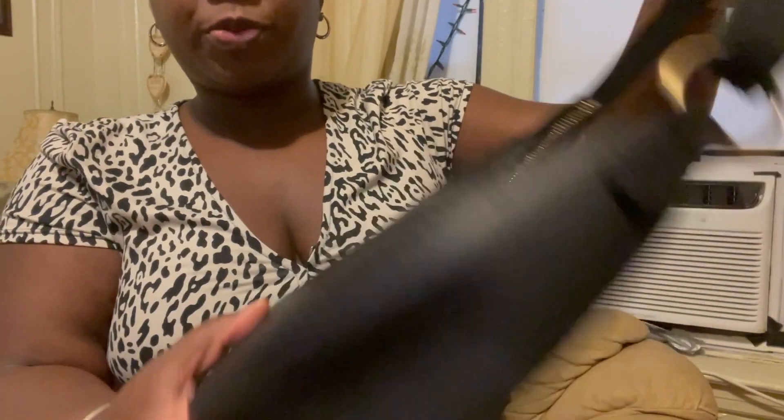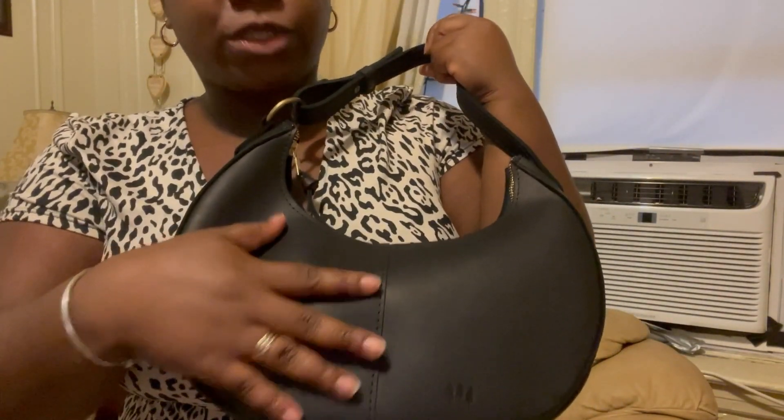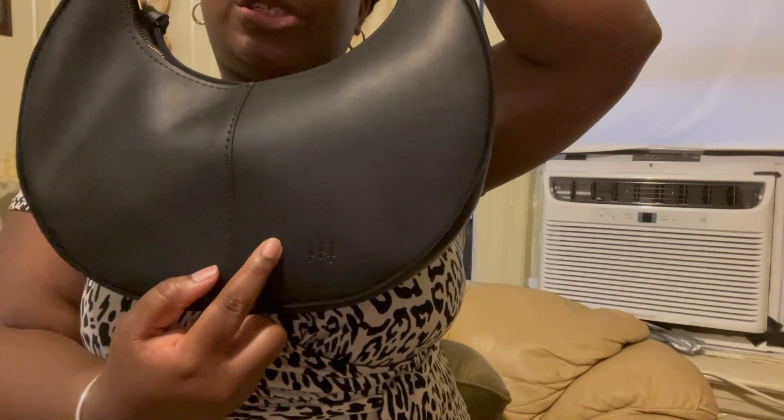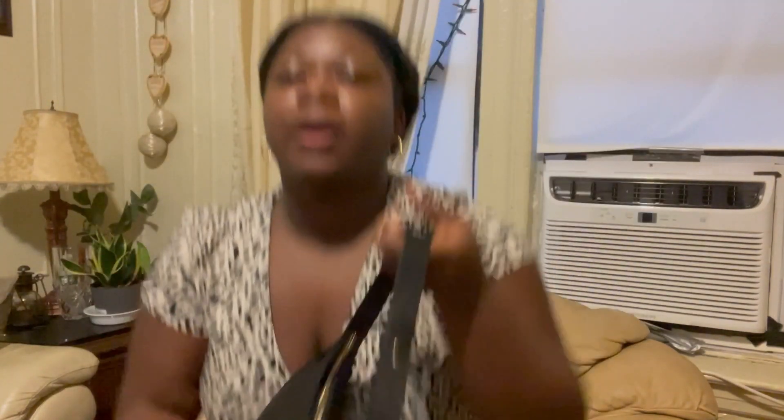So yes, smooth leather will scratch, that's just what it is. Here are the brand markings — the trees represent Portland Leather Goods, which is enough branding for me. That's much better than the Fendi letters stamped at the bottom. I forgot to show you the inside, so before I end let me show that.